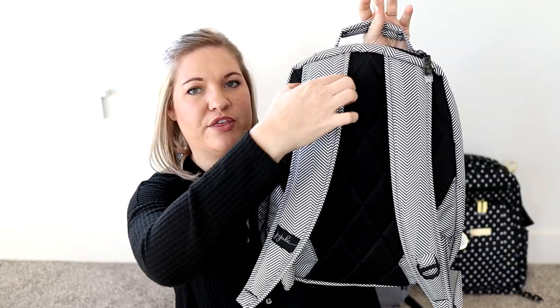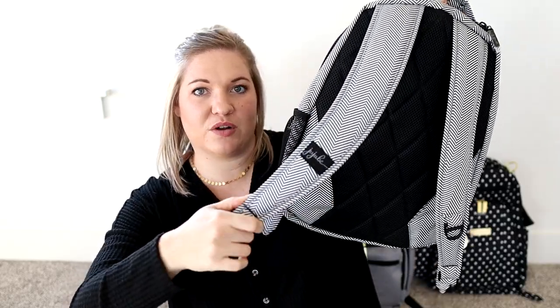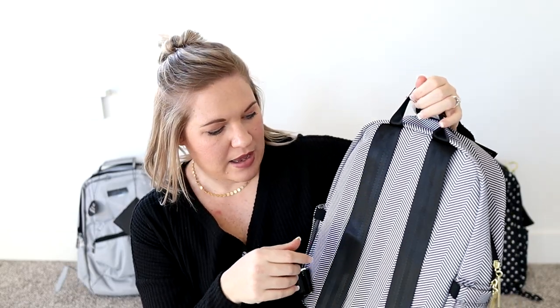And these backpack straps are thicker at the top and get thinner towards the bottom. And I find them nice and comfortable to wear. Now let's look at the Midi. Again, with the back, it does feel like there's some sort of padding on the back wall of the bag. But the straps are what's completely different.